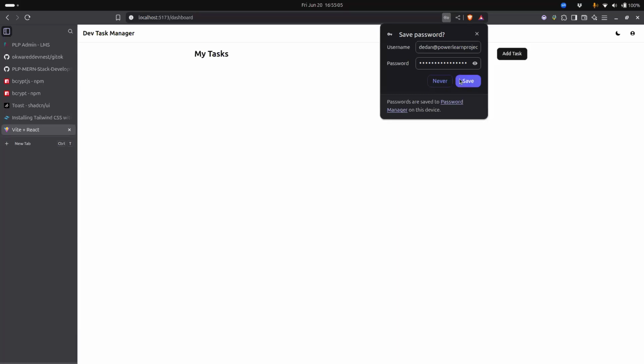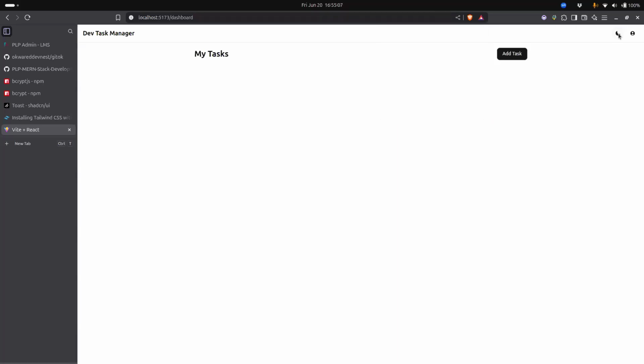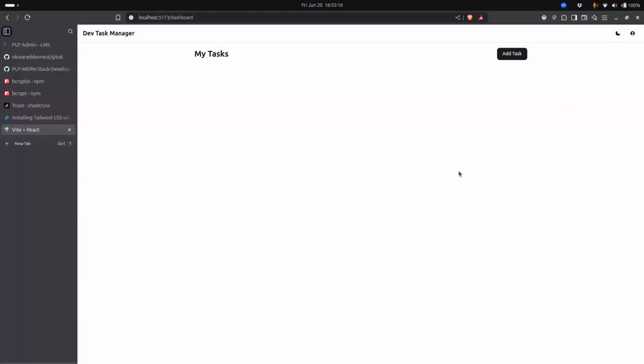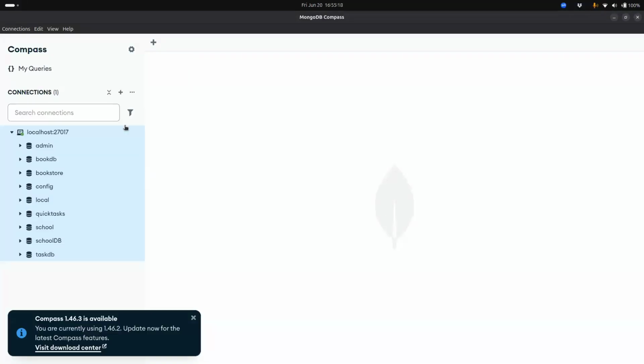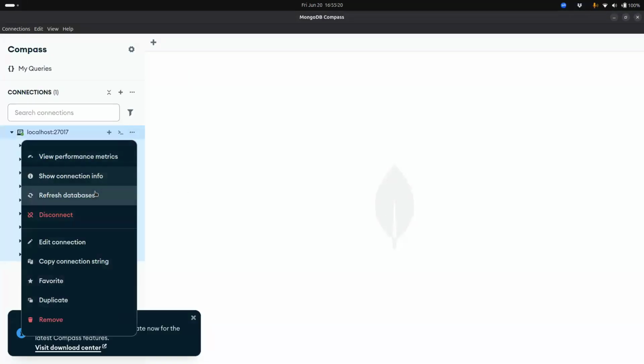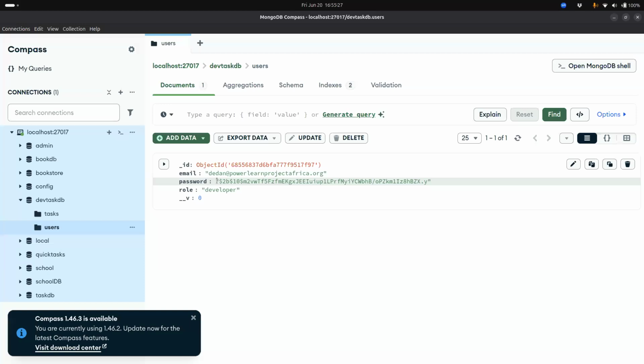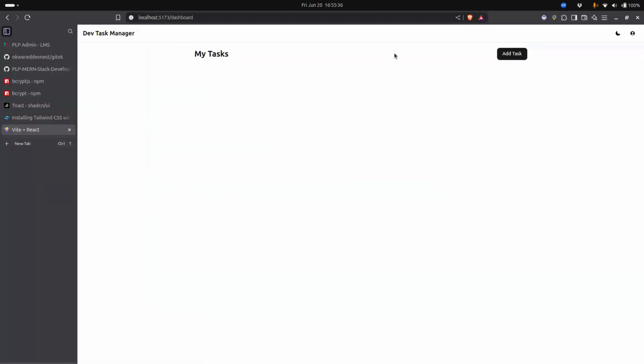There you are. So never mind. I can switch. Where is my club, by the way? Where is my club, people? I am able to switch. So when I go to the database, I refresh. I should be able to see dev task. And when I go to the users, there you are. This is my password, fully hashed. And I'm in what level? Developer category. So as you can see, this is the task.